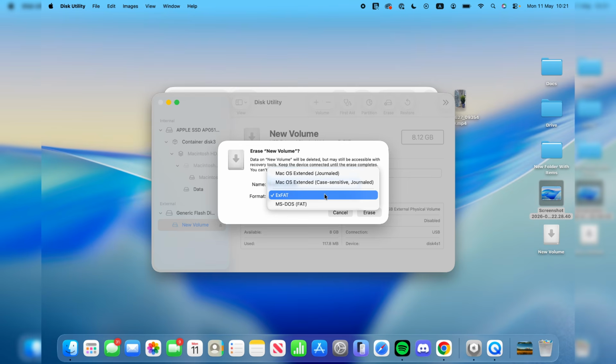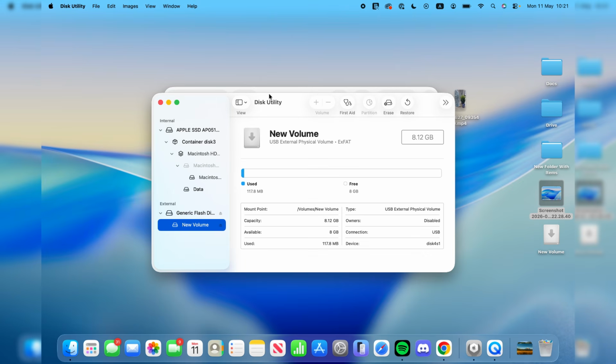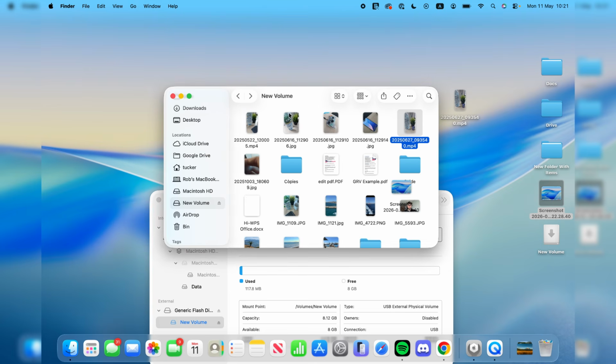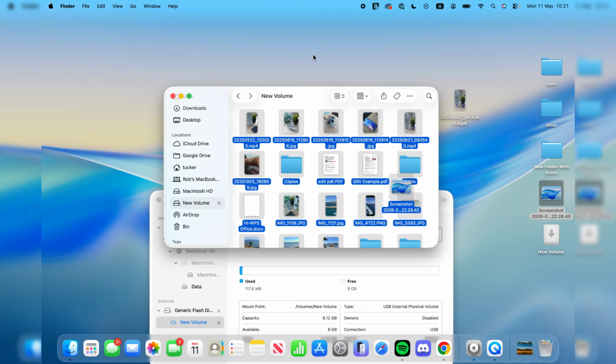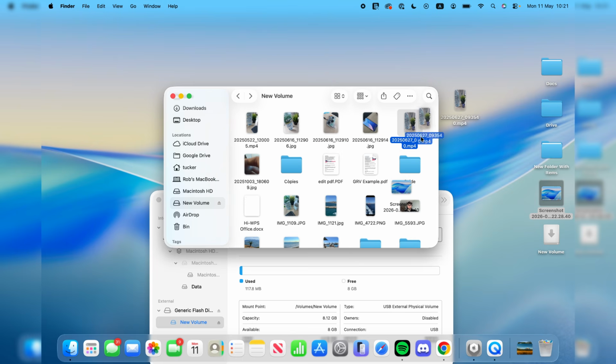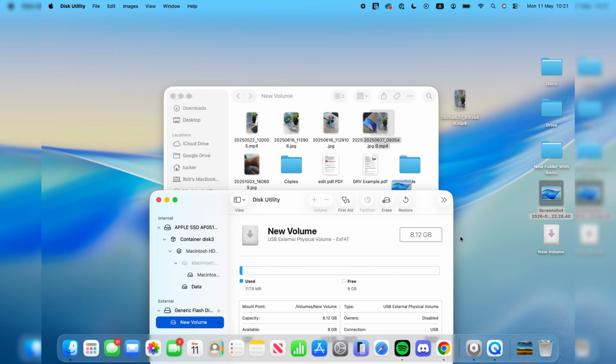And if it's set to a format like NTFS, which is made for Windows, Mac doesn't fully work with that. So I recommend formatting it to exFAT. Now, just before you do that, you are going to lose the data on it. So what I recommend you do is come onto here, press Command and A to select everything. And you can then make a folder on your desktop, and you can then drag them all into it like so, just to do a backup of it just before doing the reset. And then you've backed them all up.